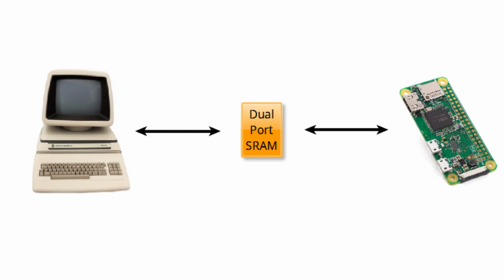Another reason for this memory is that the Pi will have to transfer the screen to memory as fast as it can to free up some time for video decoding and approximation. That will take 2 milliseconds or so. The Pet will also read it as fast as it can, but even at full speed it will take close to 30 milliseconds.